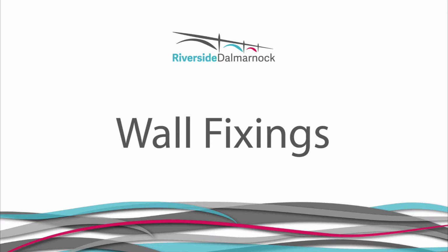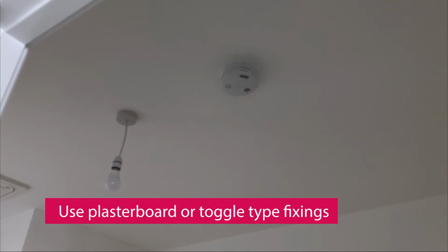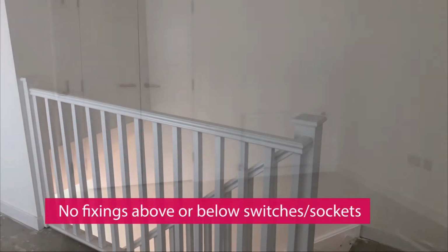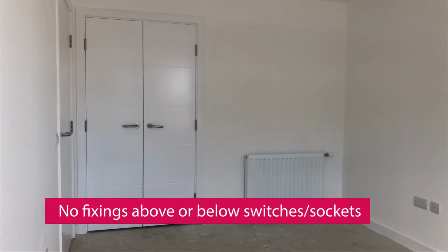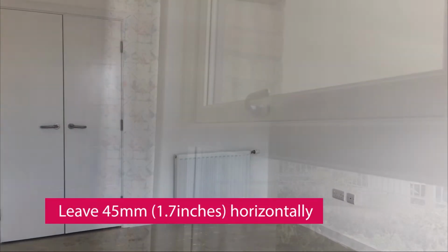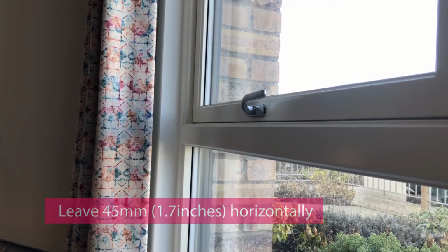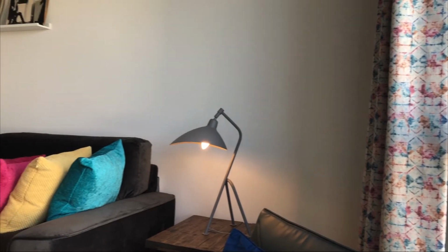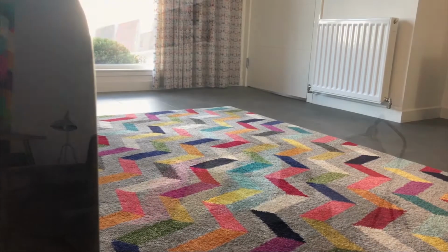The ceilings in your home are made of plasterboard sheets. The walls in your home are finished with plasterboard, therefore you should use plasterboard plug or toggle type fixings. You must seek permission from Link to Let if you wish to install any fixings on the walls. If permission is granted, do not put any fixings directly above or below light switches or sockets. Please always leave a space of at least 45mm or 1.7 inches horizontally. This is because electrical cables are installed either above or below light switches and sockets, and any fixings placed here may damage the cables. Please do not fix TVs to any walls within your home.